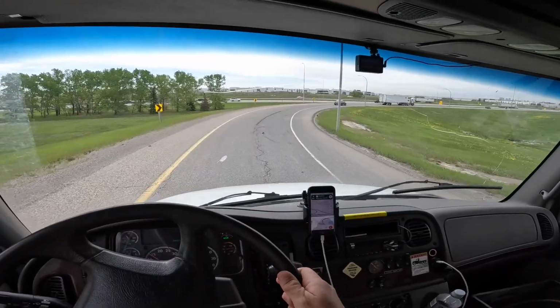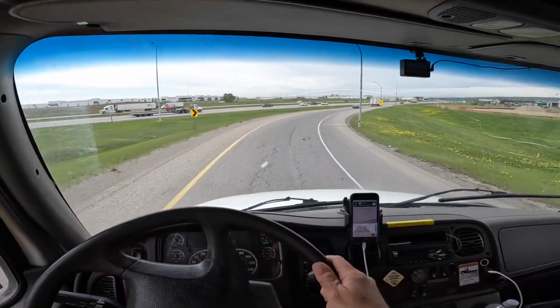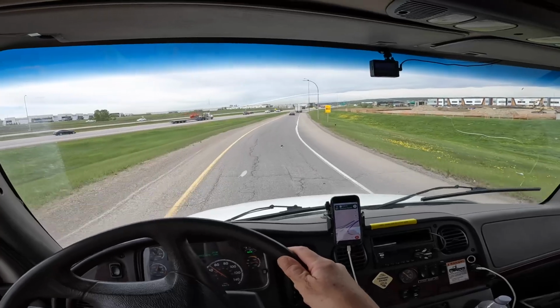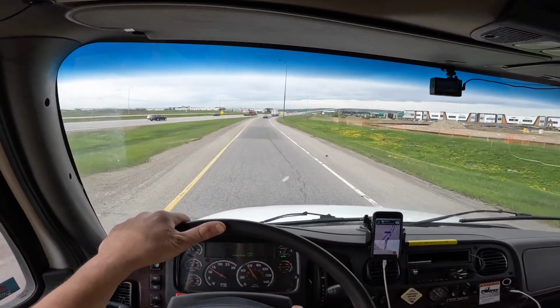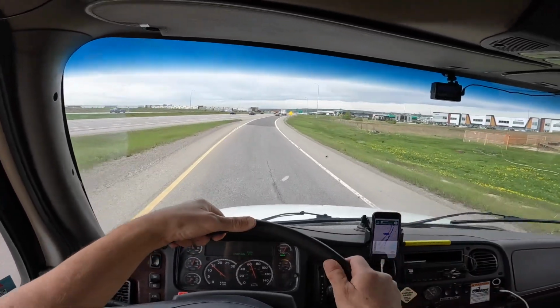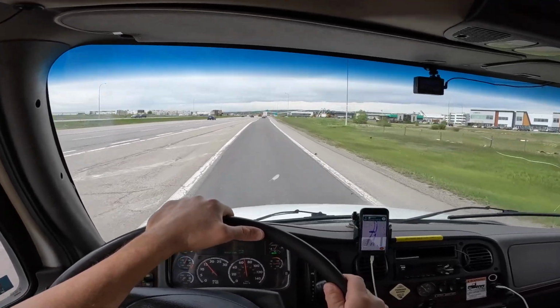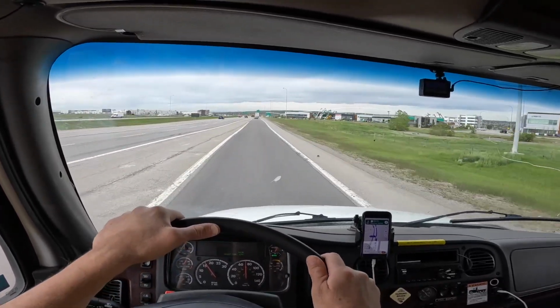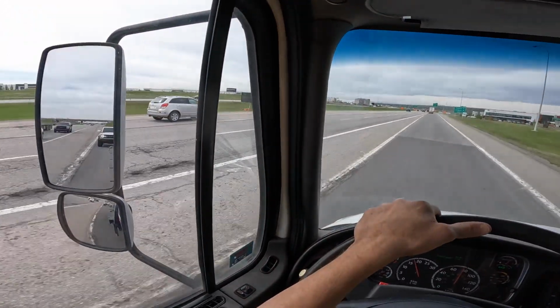Well, the second delivery, I got lucky. There were two guys in there, so I was just standing on top of the truck, handing them the frames and the decks. And then I just drove 50 clicks back to the yard. And now I'm in the Freightliner. So I'm hauling a mini excavator, 3,800 pounds. I think it's a John Deere.